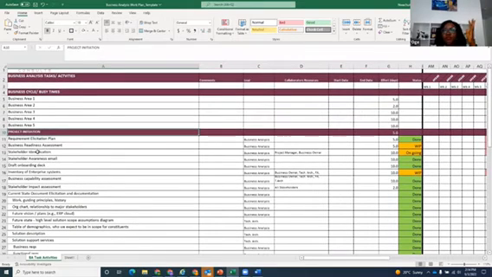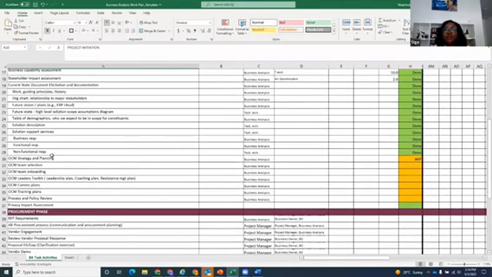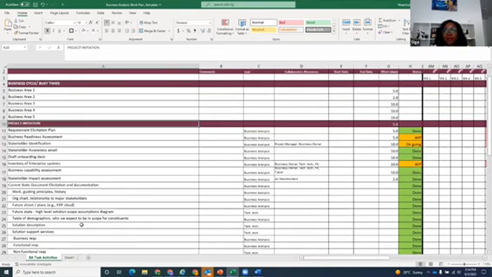So I identify all the business analysis work I would have to do. I itemize them here. I identify who will lead the work. Sometimes I might be involved in work I'm not leading. For example, if we're looking at the architecture of a new technology solution, I might not be the one leading that work, but it forms input to my work. So I need to collaborate with the solution architect or the technical architect to get all of that done.